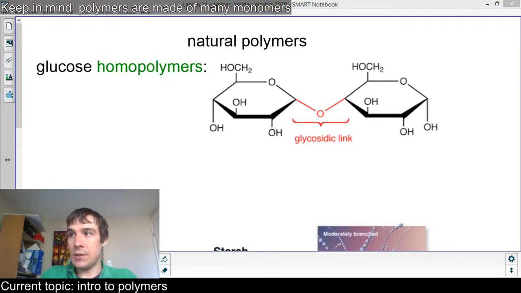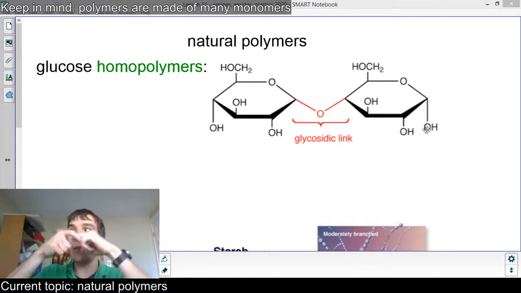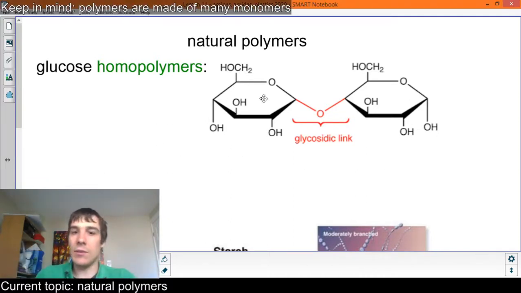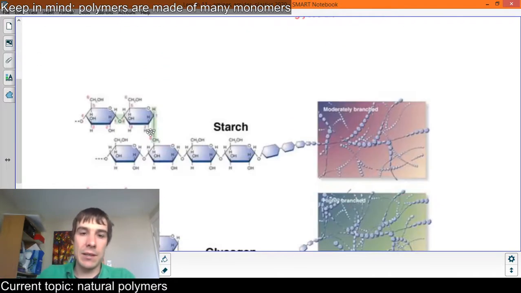So natural polymers. Right. Here's a natural polymer. It's glucose. Glucose having an OH and an OH can link together. All of these OHs can link together. Two alcohol groups, right? They link together. They make an ether. Essentially, these are just big, long ether groups. And you can chain glucose to glucose to glucose and make these big, long chains of glucose. Starch is one of these things. This is why starch carries lots of calories, right?